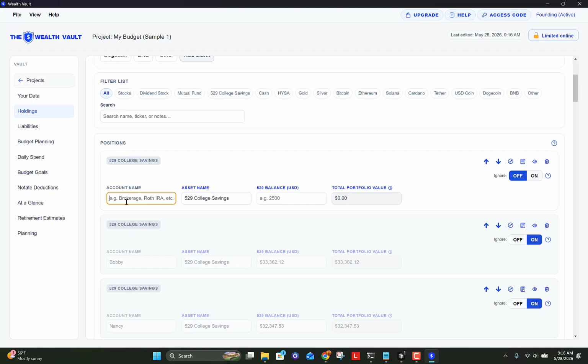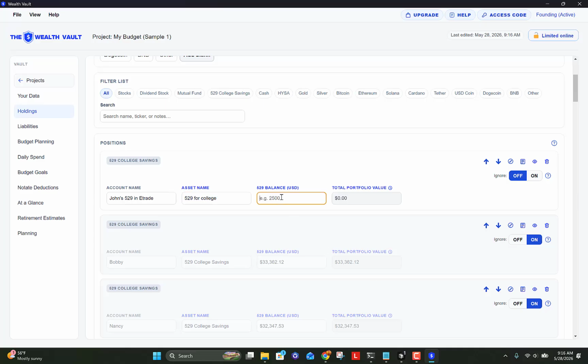If it's just a note, I can say, if I have a child, John's 529 in E-Trade. I can also change this as well if I wanted to. I'll just say I like 529 for college.